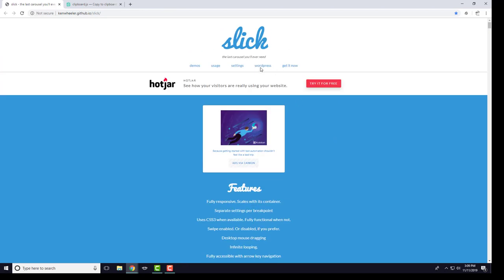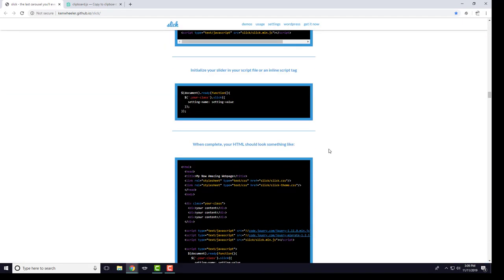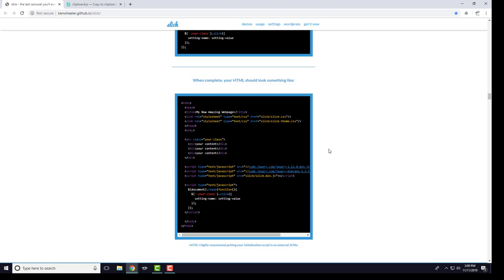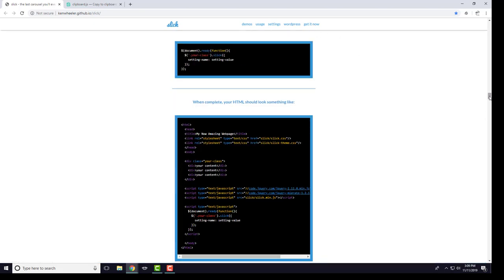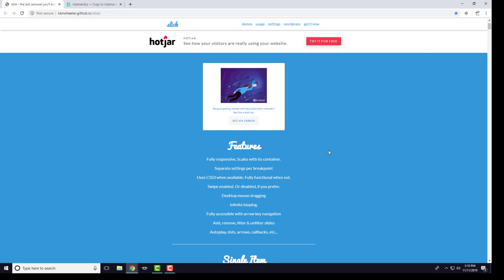The one thing I will say is, I feel like carousels are a little bit out of date, but this is one of the best around, and it's really easy to use. The syntax is really clear. Not really sure how large the file is though, so that's something to consider, but Slick JS is a pretty good image carousel. And as it says, it's the last one you'll ever need, and I pretty much agree with that because it has all the different features that you want.